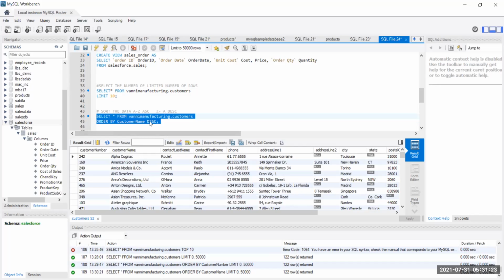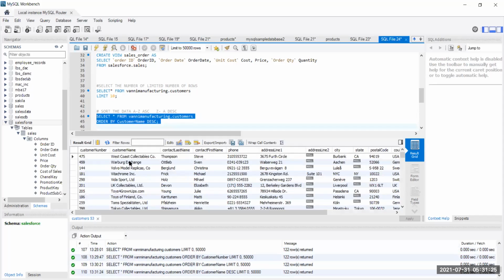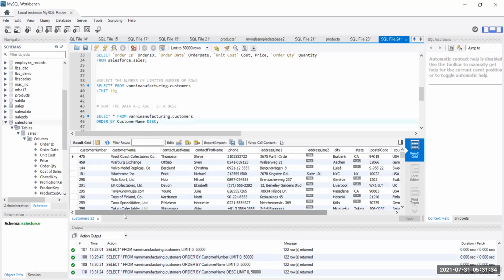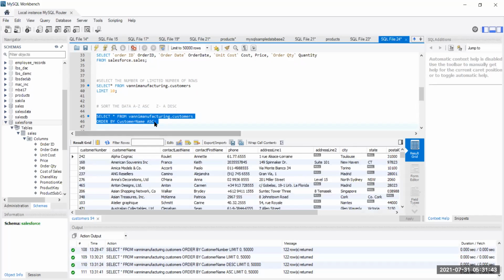You see that? The ascending is by default. Alternatively, I can say ascending. If I don't specify it, or if I remove it, it will still be the same thing. So by default, it is in ascending order. Did you get that?